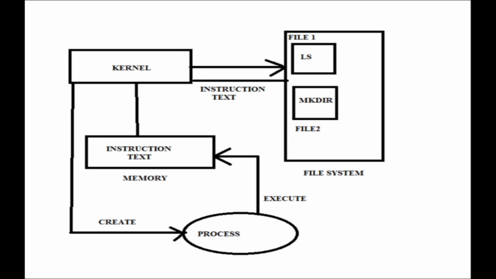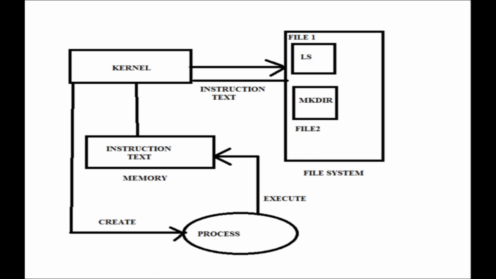So in the first step, for each and every command in Unix, a separate file will be maintained in a file system. For example, here in this diagram we have two different types of commands, ls command and mkdir command. ls command is going to list the files that are present in your operating system. The mkdir command is going to create the directory, right guys?